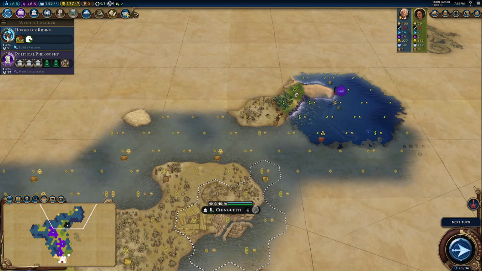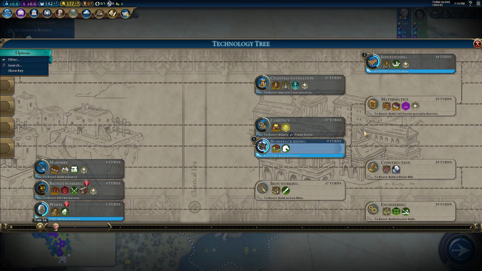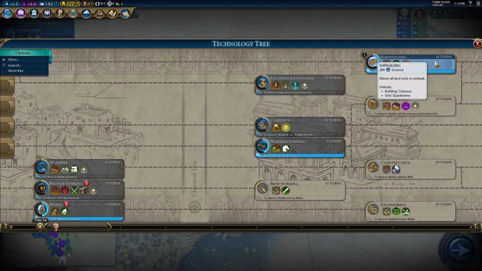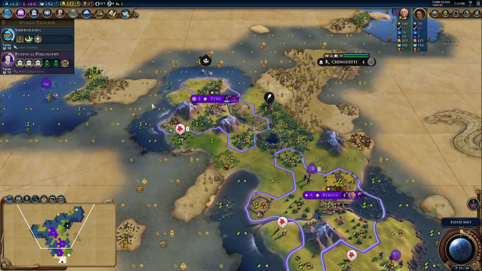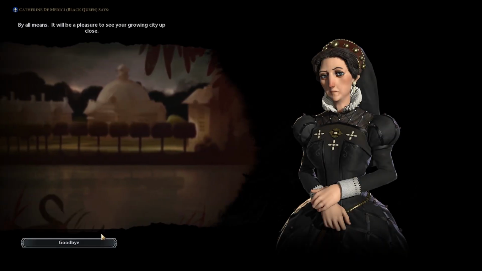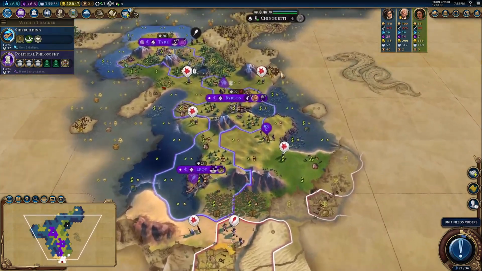Like I said, we don't really need horseback riding right away. I am interested in picking up shipbuilding, though. One second. There you go. There's a little bit of a bug. Sometimes it gets stuck on things. I think I'm going to start working on shipbuilding because I do want to start sending my settlers overseas to settle these little islands. There is Queen of France, Miss Catherine, the Black Queen.